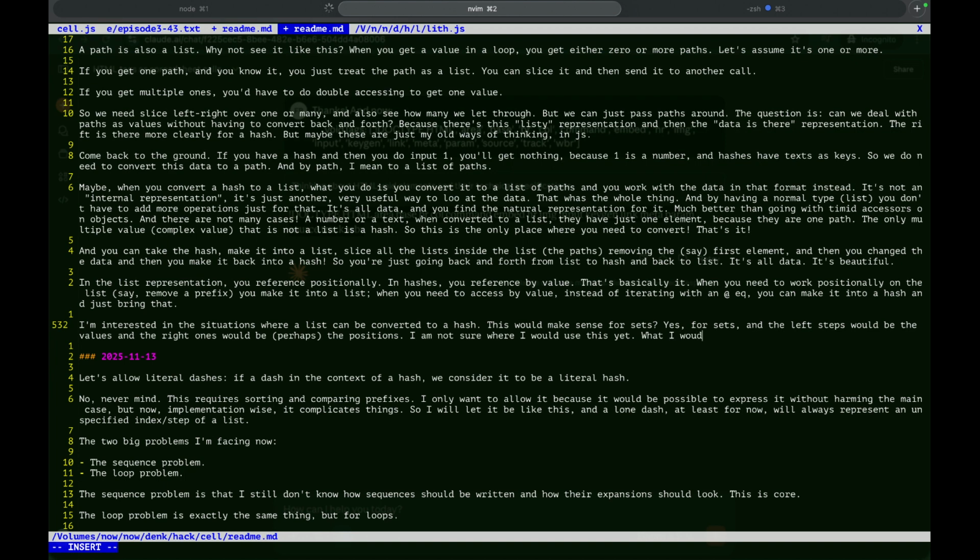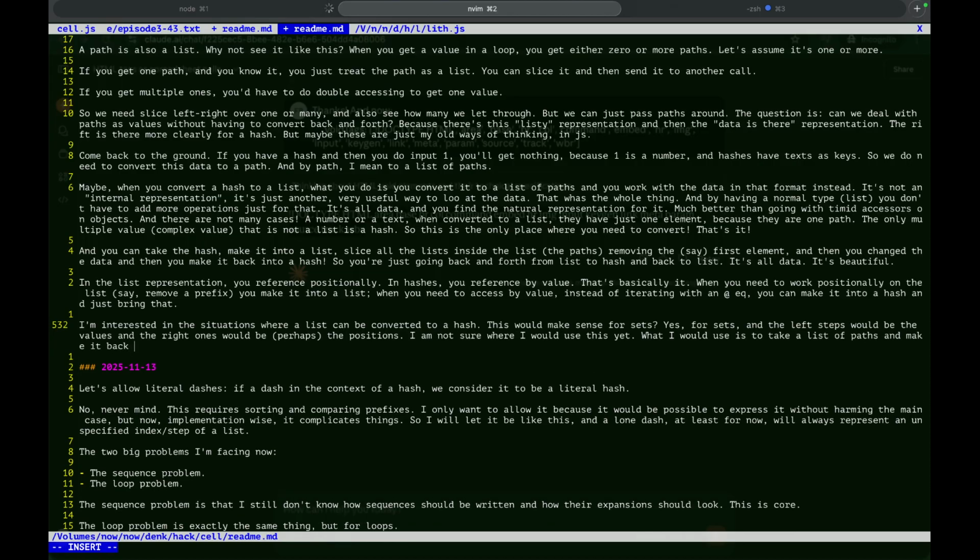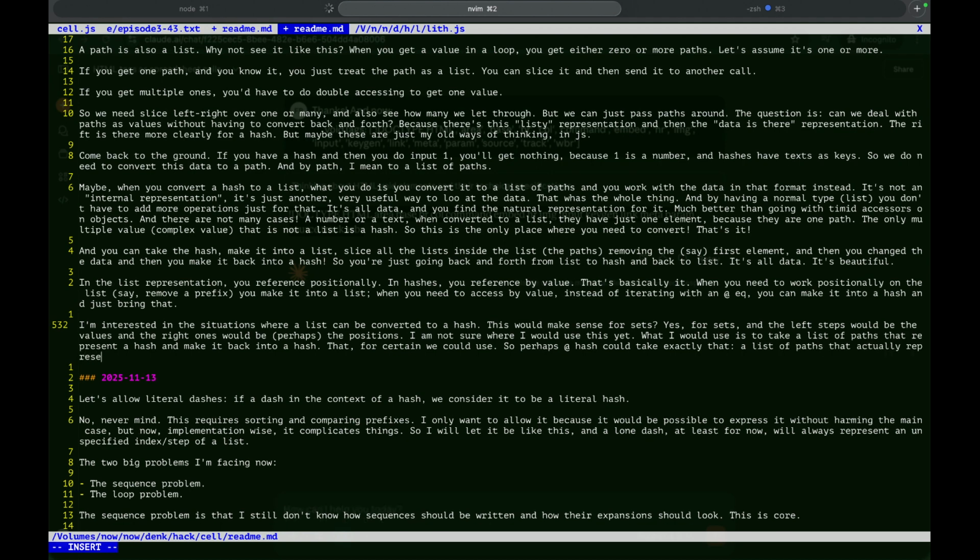What I would use is to take a list of paths that represent a hash, and then make it back into a hash. That for certain we could use. So perhaps hash could take exactly that, a list of paths that actually represent a hash.